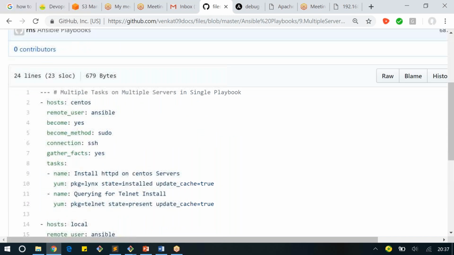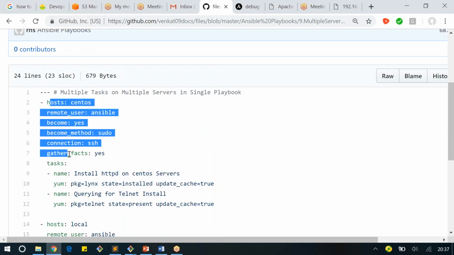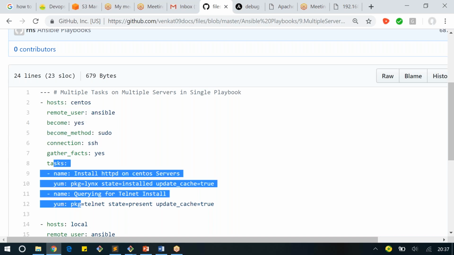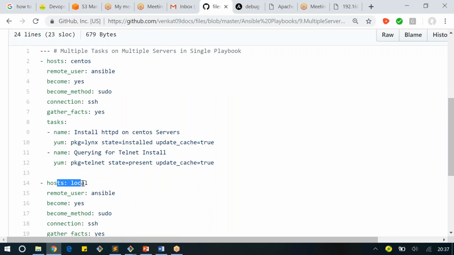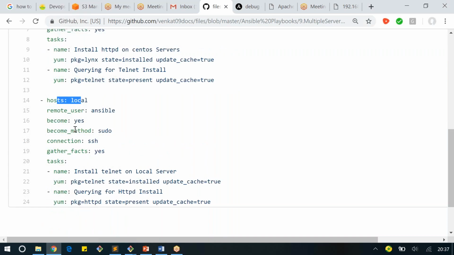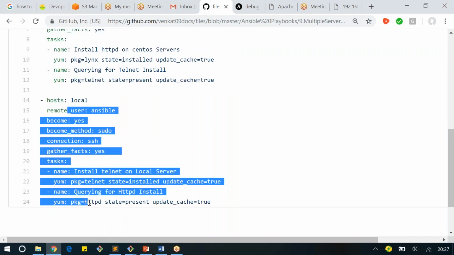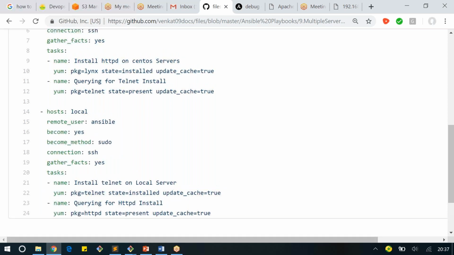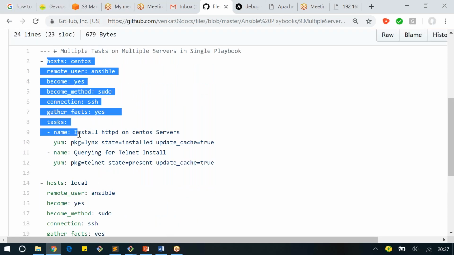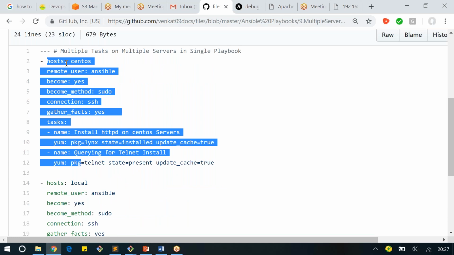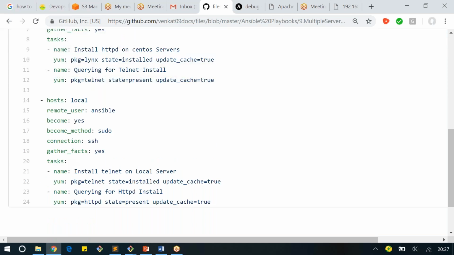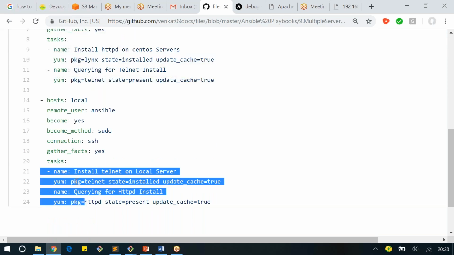Yes, we can define multiple declaration sections with the hosts or users and that host's related tasks. Just leave one blank line, and you can define another target group and that target group's related tasks. That means for each and every target group, you don't need to define separate playbooks. In the single playbook itself, you can define multiple targets. This target is going to perform these tasks, and this other target is going to perform these tasks, in a single playbook instead of two playbooks.